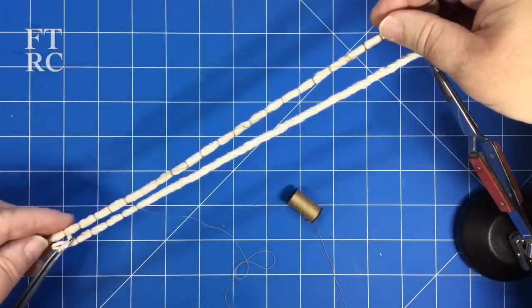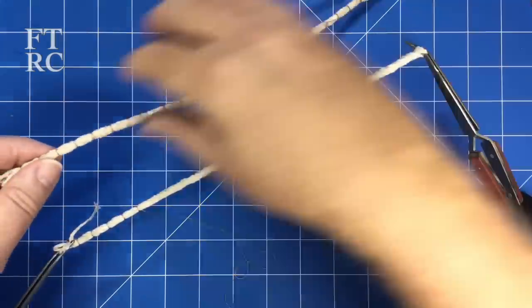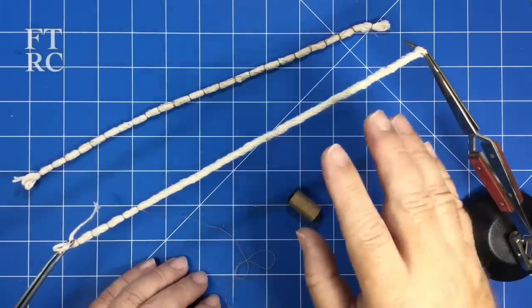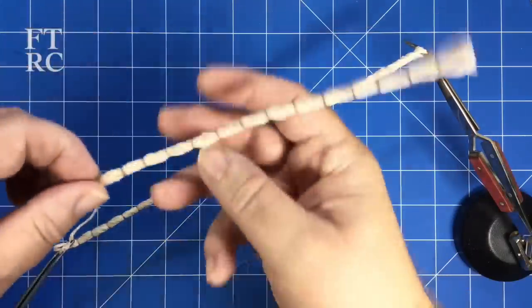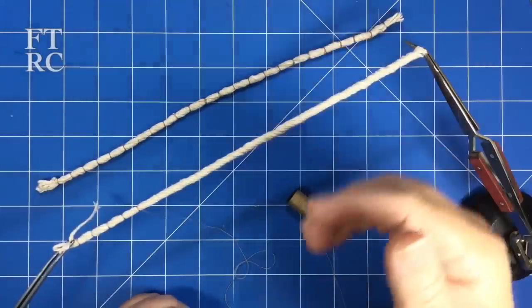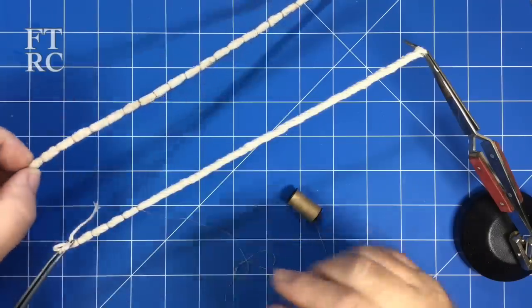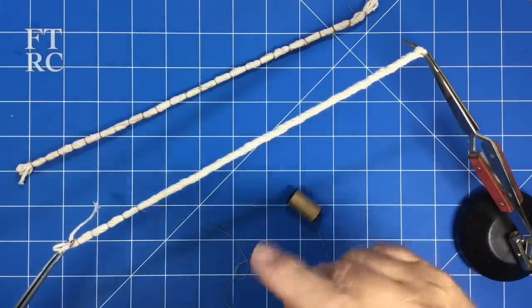There we go — easy as that! Look how close that is to the reference. When I did my research, these can end up very rough, frayed, and broken — far from perfect. The resin aftermarket one looked brand new from the factory, but I want mine a little weathered and banged up. I don't mind the odd bit fluffing out or being a little lumpy, because that's what would happen — these were bumpers, they slammed up against wharves and other things. They were easily replaced or repaired because they were basically just made out of whatever fabric was available.